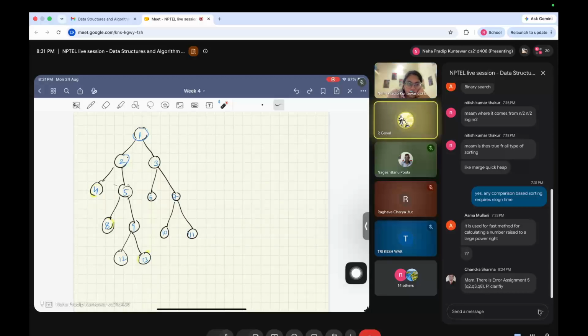So if somehow we can convert this, because this is not a complete binary tree. The conversion of any tree to a complete binary tree is not possible. I mean, we can convert a general tree into a binary tree, but not a binary tree to a complete binary tree. So getting the common ancestor would be difficult. I'll have to traverse up in the hierarchy for 8, and then for 13, and then we find the one which is the lowest.